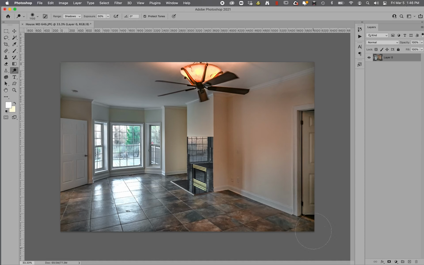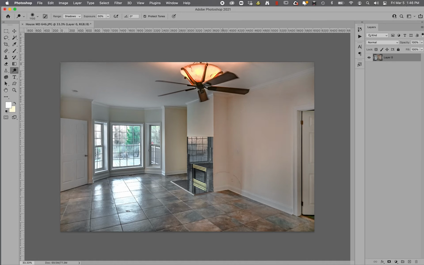Okay, now we're getting somewhere. Just almost there. A couple more wipes. Now, you can quickly go too far by doing this, so you've got to watch it. Control Z or undo is your friend. Okay, let's see. I'm getting close. Just cleaning those areas up a little bit. A little bit more on that ceiling. And now you can tell that this whole room, it's like, wow, somebody turned on the lights. Okay, I'm almost done. That's pretty good.